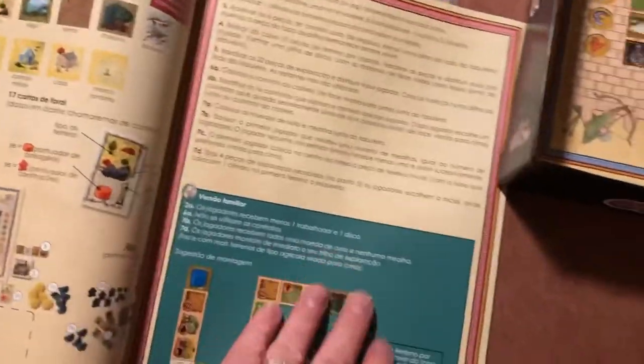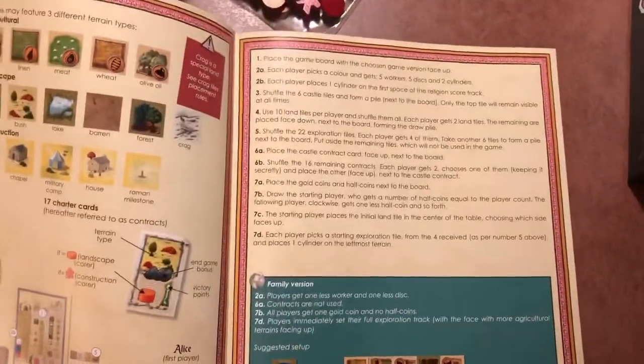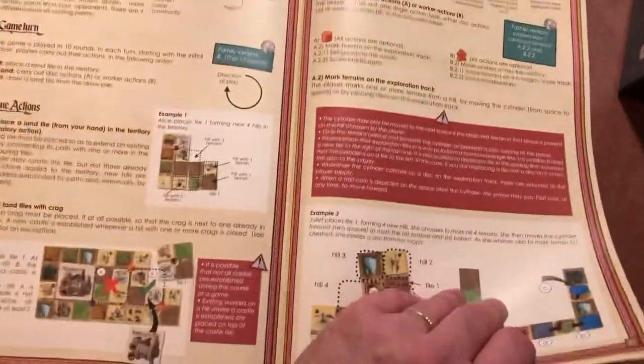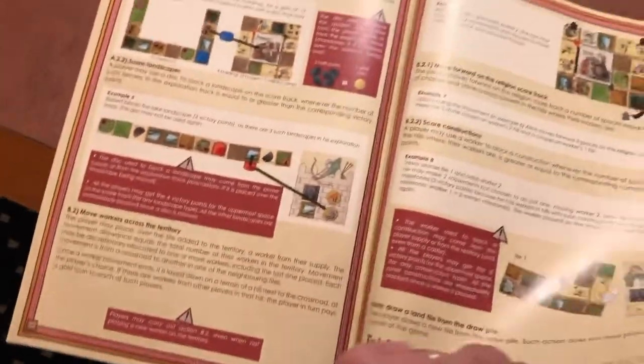This rulebook is thick because it's got several different languages in here, but it's really pretty easy to look at. I went through it on the plane — it's not too long. My only thought when I was reading it is it probably could have used just a couple more examples, but of course I was reading it in the middle of the night, so who knows. There are examples in here, don't get me wrong — it's probably fine. Just a couple pages of rules.